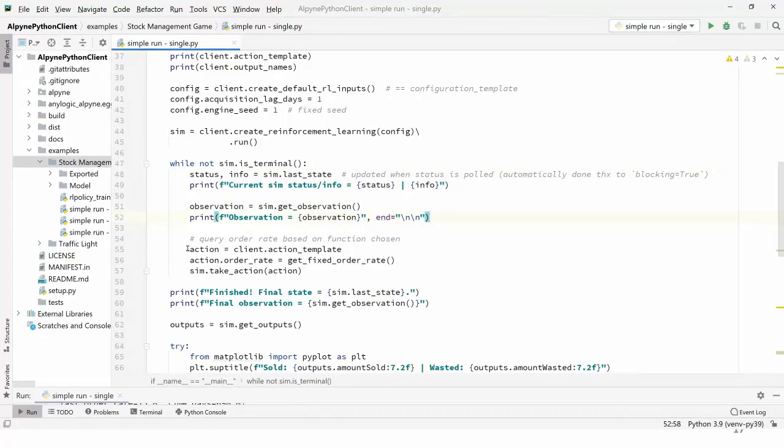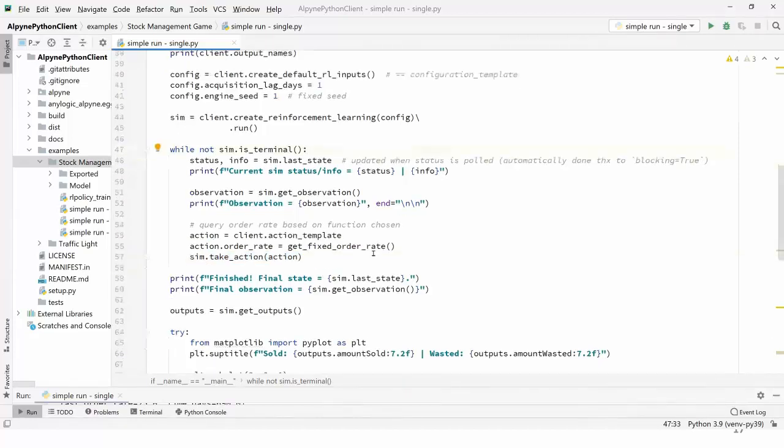And then we use an action template, which is kind of an empty version of our action object, which I had set up the definition for in that RL experiment. And then we set that equal to a fixed value, which is just 25. And then we command the simulation model to take that action, and then it continues on to the next step. This then jumps back up, and it continues doing this until the model is finished.